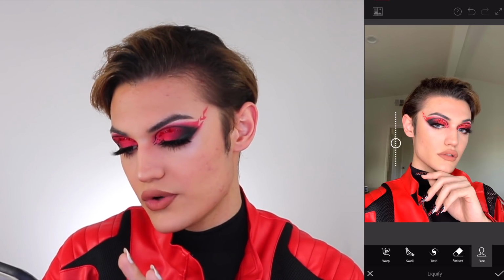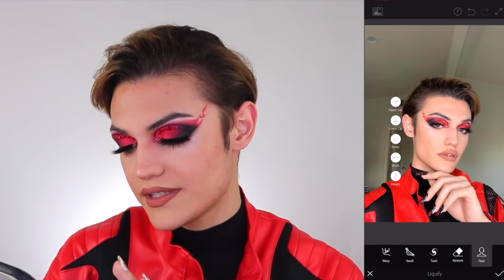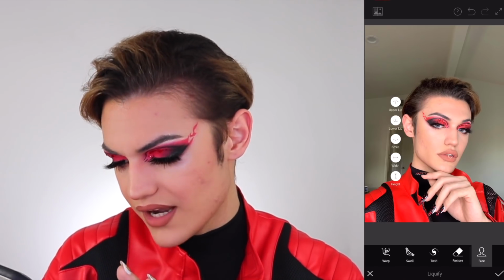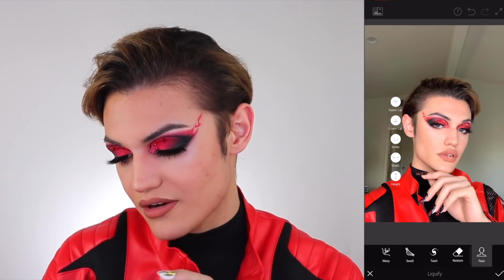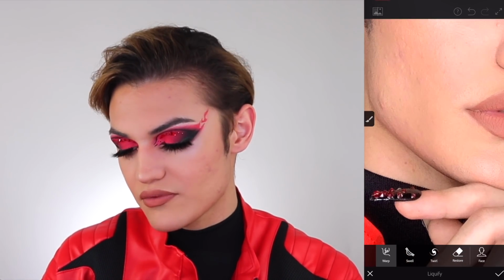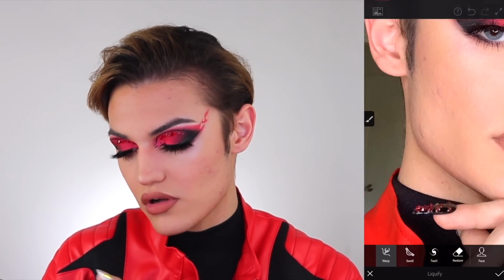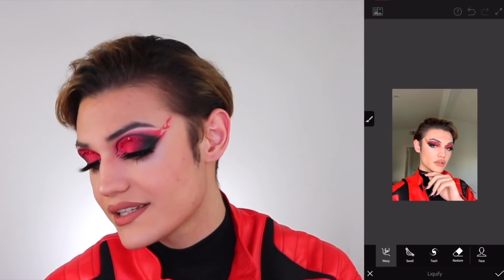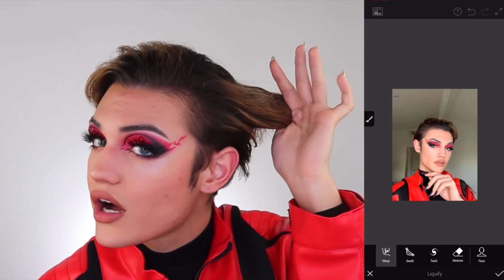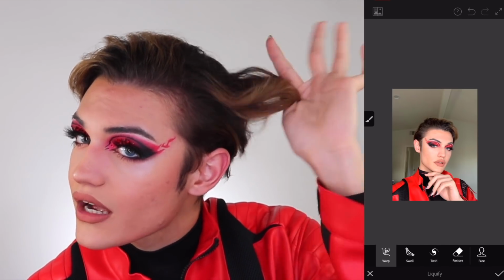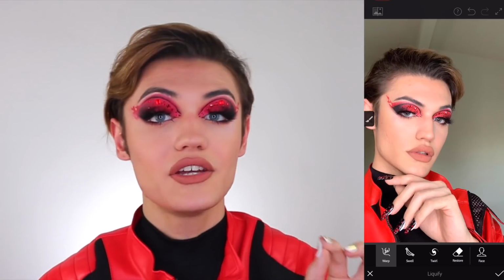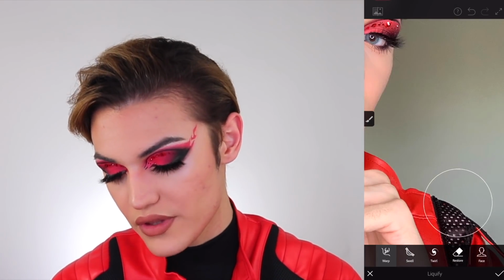And like your nose, the length and the width of your nose, the height, your lips, you can make them smaller or bigger. Obviously, we're all brats here, so we're just gonna make our lips bigger. You can mess with your jawline with the warp tool. Oh, and this part is so important. You can mess with your hair, because since my hair is so long, look how long it is. This is the back. All the volume I've lost, so in my pictures, I try to fluff it up. And you can also mess with your clothing and whatnot.